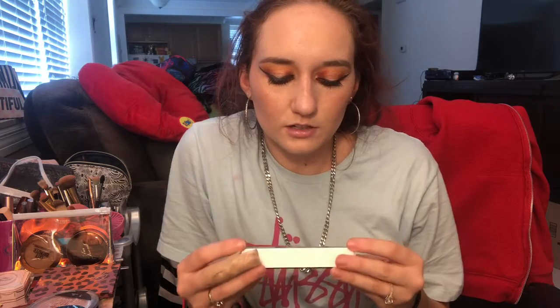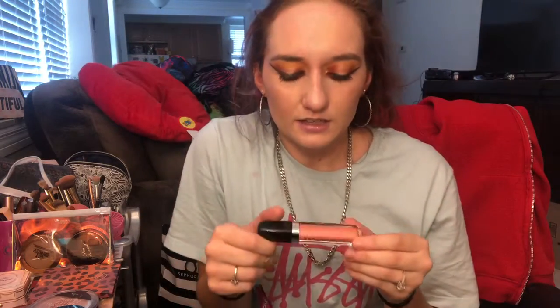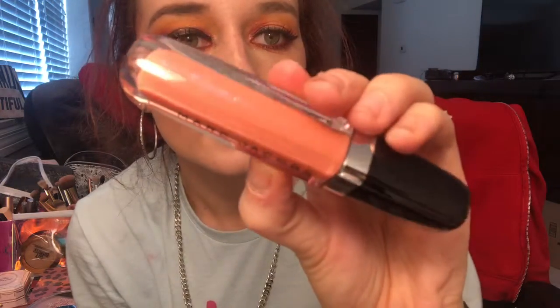Next we have the Marc Jacobs Supreme Gloss. This is in the shade French Tickler. I'm obsessed with Marc Jacobs lip gloss. If you're looking for a gloss that is really hydrating, really beautiful, with such a great shade range, and doesn't have that overly minty feel where all of a sudden you feel like you have herpes because your lip gloss has that plumping stuff and you don't like that feeling, then definitely check out Marc Jacobs. This gloss is so beautiful, and this shade has some glitter in it. It's a salmon color, but it has blue glitter. Yeah, you can kind of see.